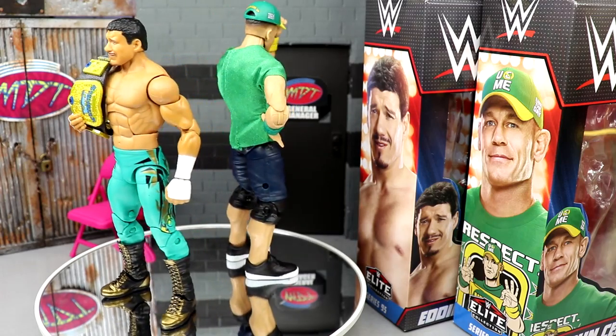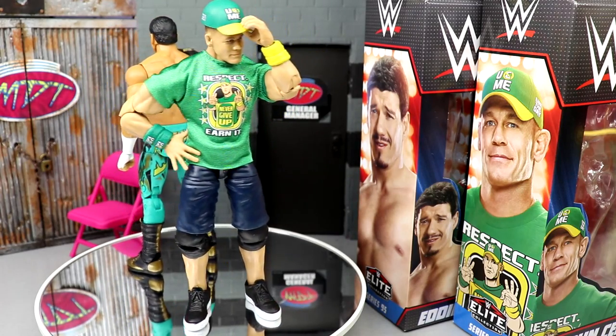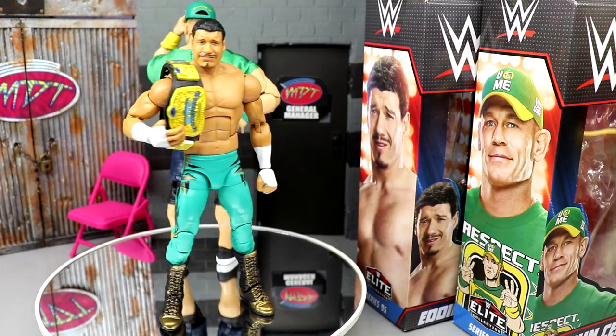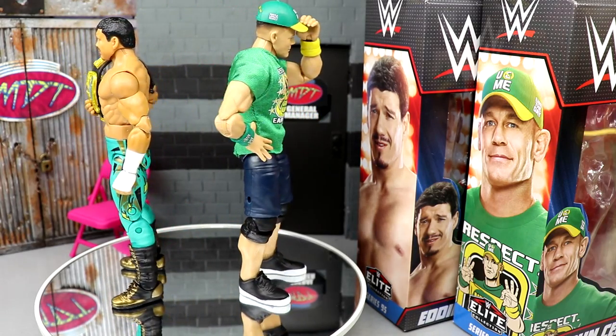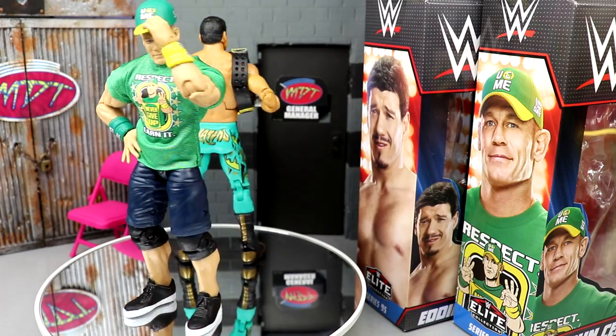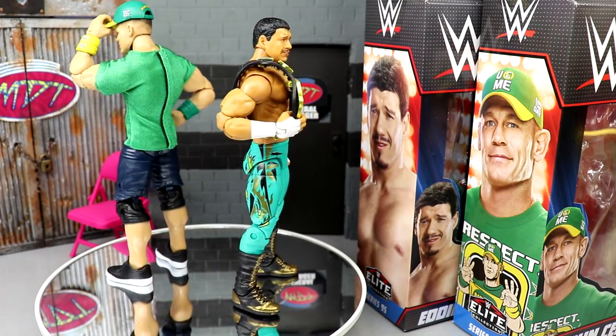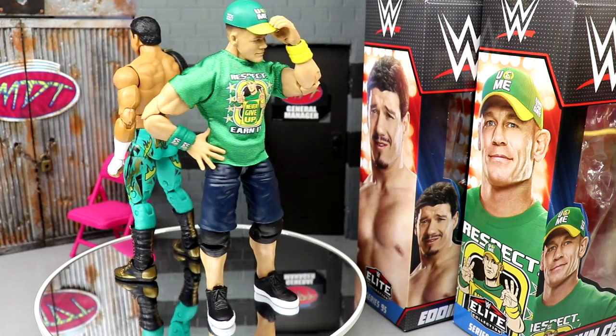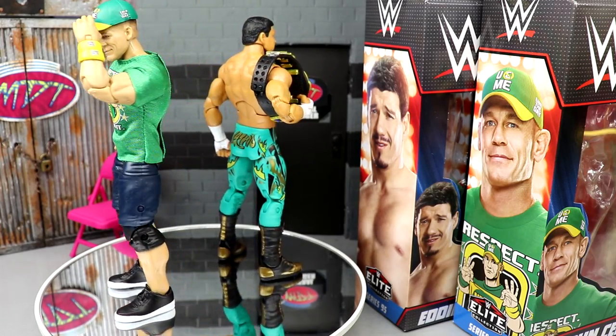So if we could get a version of this figure just updated with different shorts colors, then I could upgrade my entire shelf of John Cenas and kind of invest into that and fix them up and get all the different looks. But I love it, man. I love any John Cena they release. I'm right there. Unless they have the inaccuracies, which wasn't really a problem today, which is very shocking.